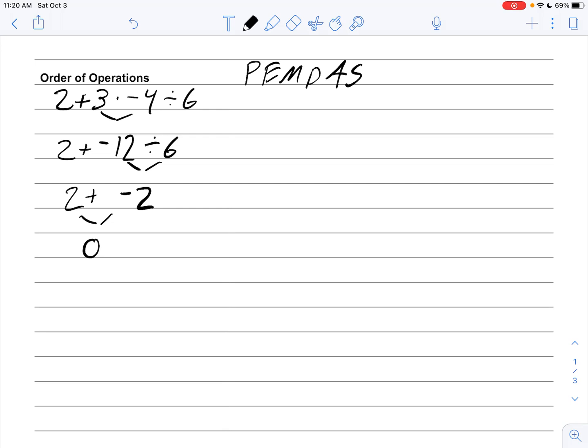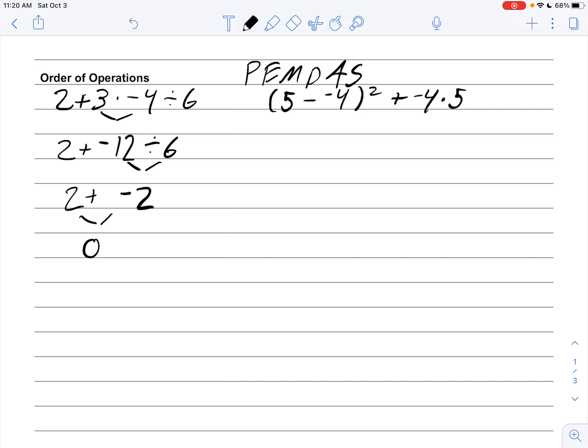We're going to do a couple more examples here. For the next example, our problem is going to be 5 minus negative 4, squared, plus negative 4 times 5. If you would like to try this on your own, please pause the video here and see what you can do with it.